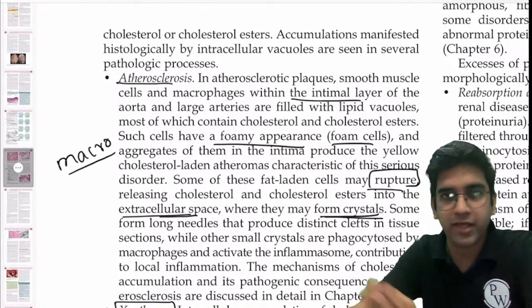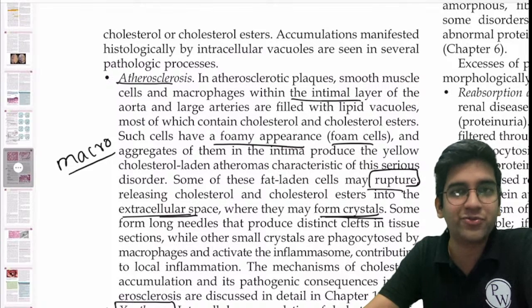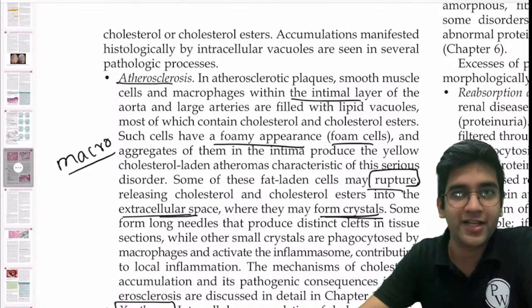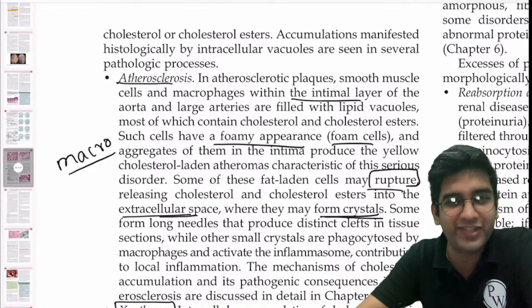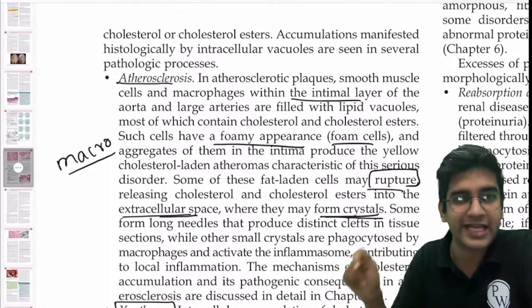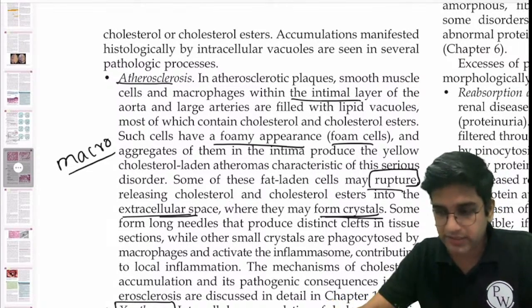Fine, that's one. Okay, again, we'll go back to biochemistry. You're going to hate me at the end of the series because the amount of correlation between the first year basic science and medicine is huge, right? Have you heard in biochemistry about familial hypercholesterolemias? You have type 1, type 2, there is a huge number of tables, right? LDL defect and everything. In those familial hypercholesterolemia tables, whatever textbook you follow, have you heard about something called xanthoma? I'm sure you must have heard about xanthoma. That's the second part here.